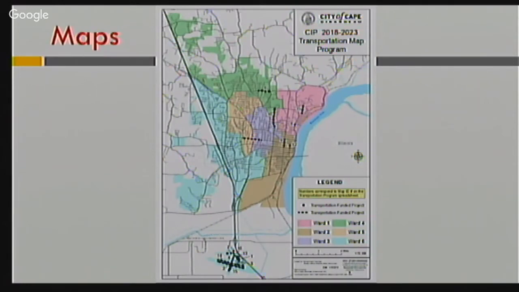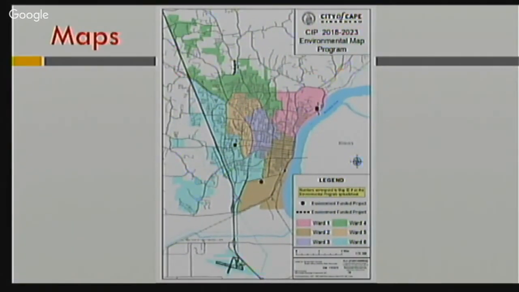Okay, go ahead. Sorry. We continued improvements on our maps. We incorporated our legend into our line items. That way you don't have to flip back to the legend to see what fiscal year we're proposing to fund a project or not. So hopefully that continues to be of help for both transportation and environmental.